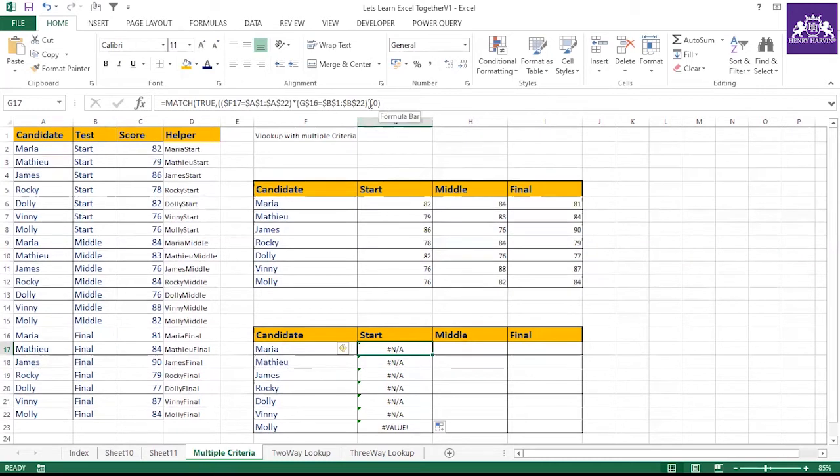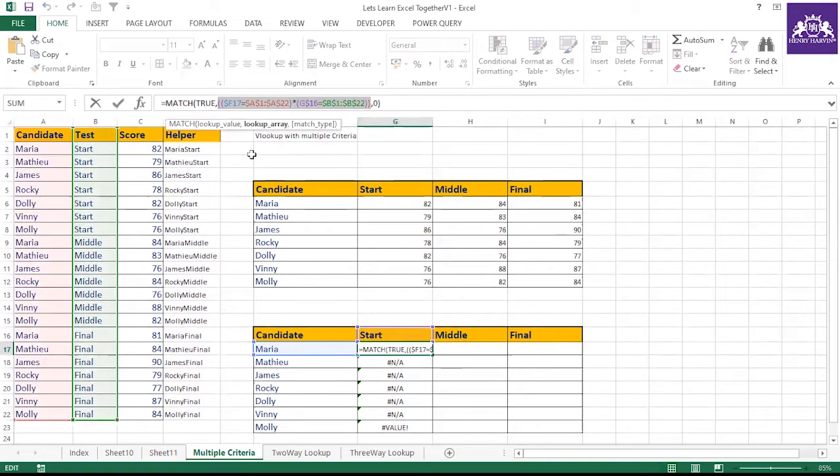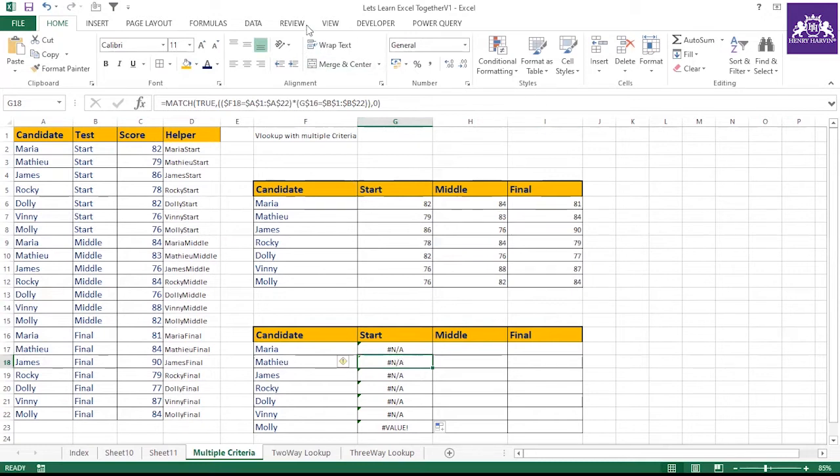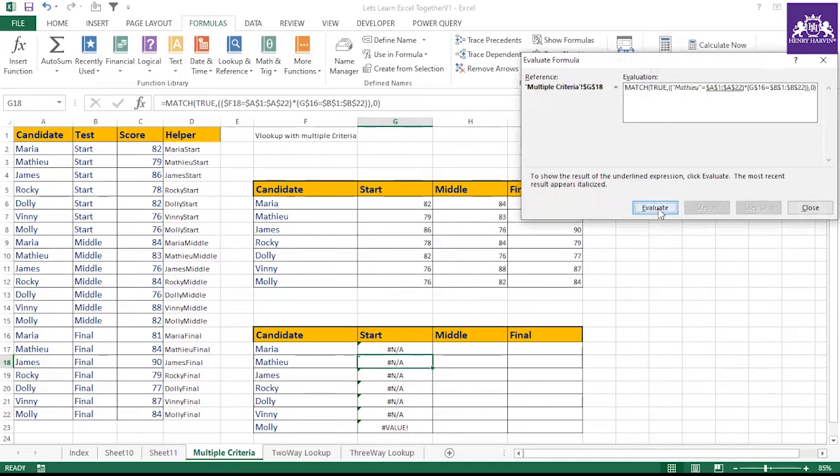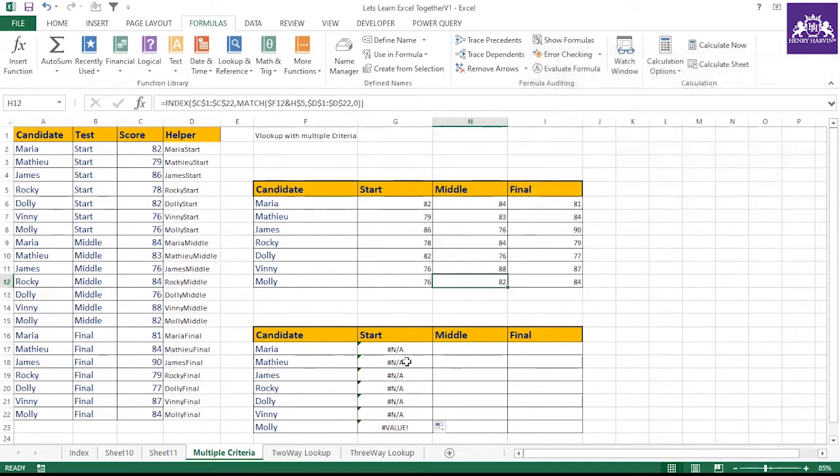And if I just search this function, press F4, press F9. All right. So actually the location of true is 2. But for Matthew and so on, let me just open the formula. So this is actually the formula which you have to evaluate, guys. You can see Matthew equal to James and false and start final. So I think let me just try this formula once again.